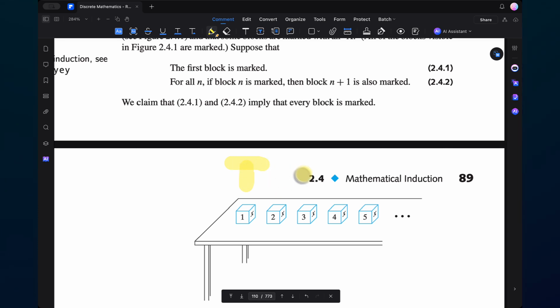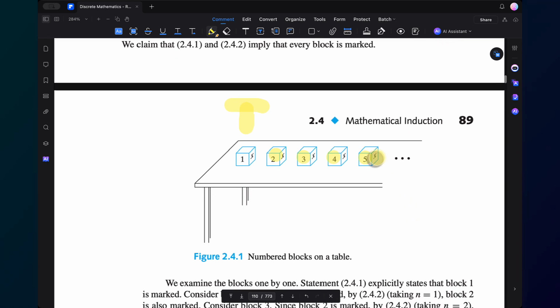So essentially what we're going to write down is a proof of how to go from assuming that a particular one is true. So imagine this is true, maybe this is true, this is true, this is true. And suppose we made it up to proving the fifth one is true. Then we will assume that the fifth statement is true, and then we will use that to prove that the sixth statement is true.